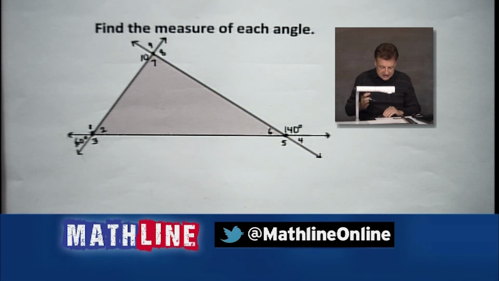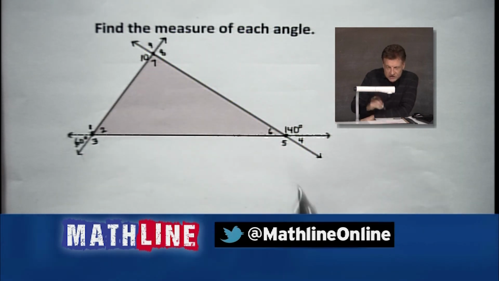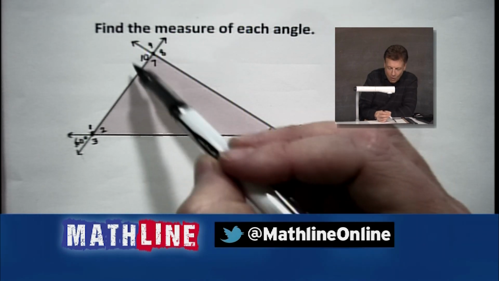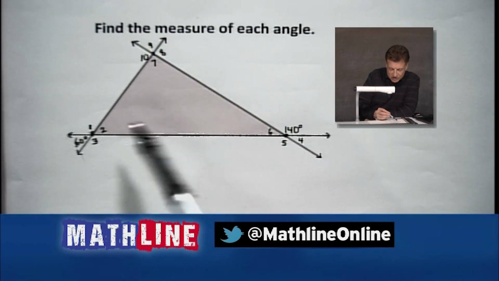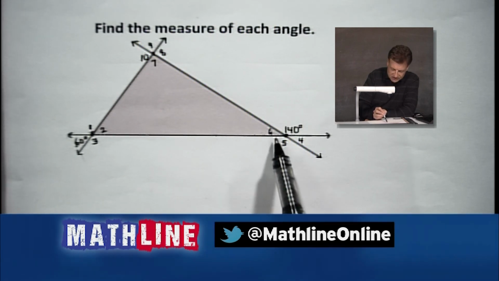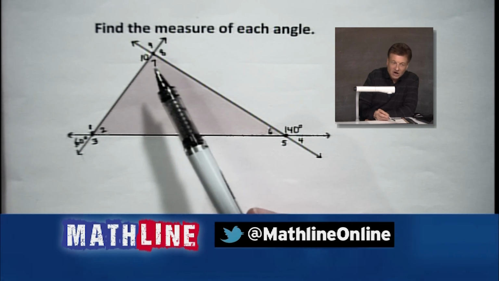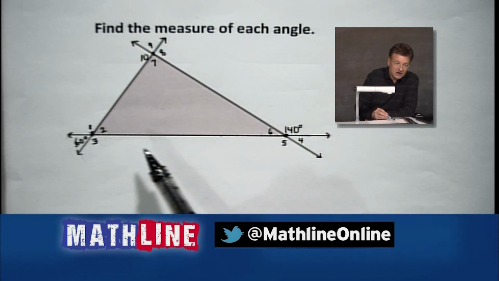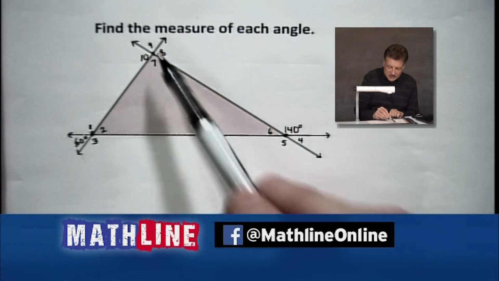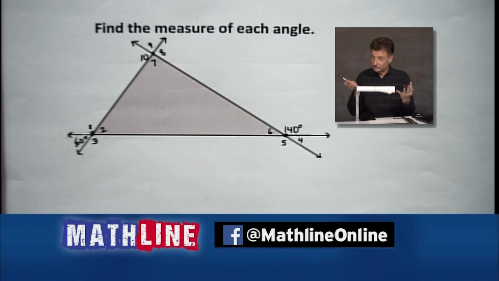Now, a lot of times, you're not going to have to find all 10 angles on an ACT, an SAT, or an end-of-course test. But any one of these could be an option to figure out. And I'll be honest with you, it's probably going to be one of these 4 up here they would ask you to figure out, because you have to work through these little guys, 2 and 6, to get up there to 7. We need to know about what 2 and 6 are, don't we? If we can do that, it's easy to find 7. Then it's easy to find everybody else.